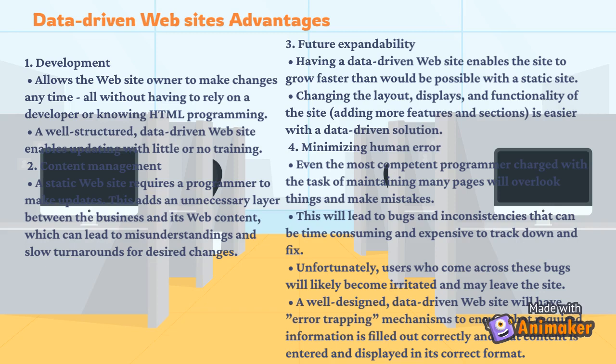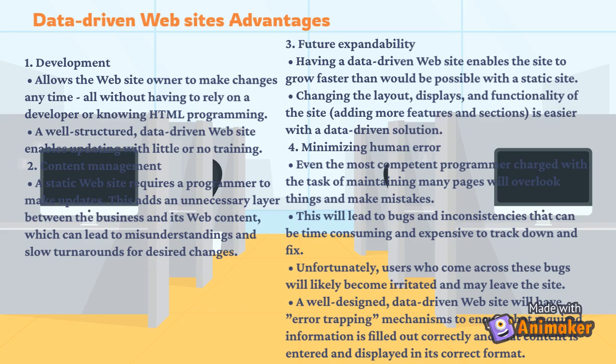Secondly is content management. A static website requires a programmer to make updates. This adds an unnecessary layer between the business and its web content, which can lead to misunderstandings and slow turnarounds for desired changes. Thirdly is future expandability. Having a data-driven website enables the site to grow faster than would be possible with a static site. Changing the layout, display, and functionality is easier with a data-driven solution.